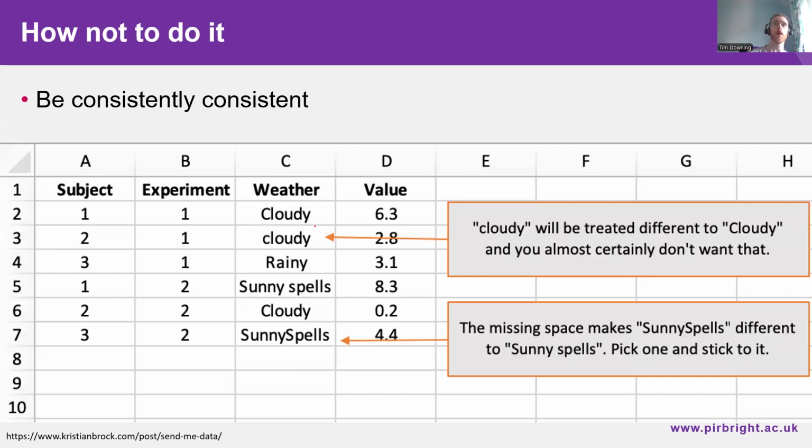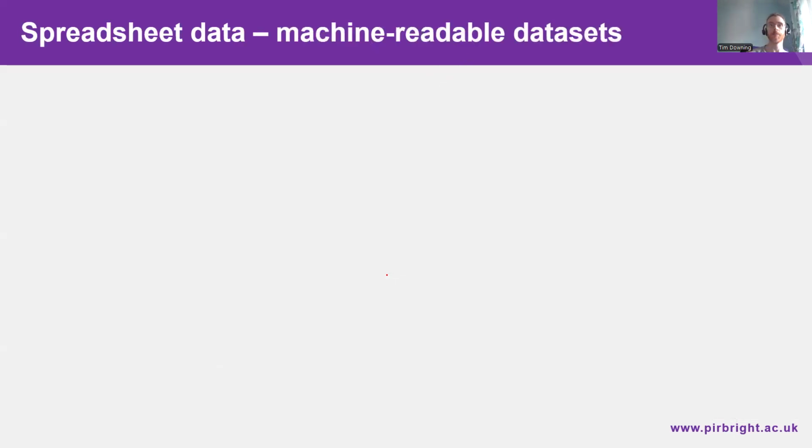And the advantage of this is that using code will make it easier to identify errors that occur all the time, such as using uppercase and lowercase. You've got a space there with sunny spells. All these things do occur. O's and zeros is another example, ones and L's. There are lots of ways in which data sets may be not as ideal as we think.